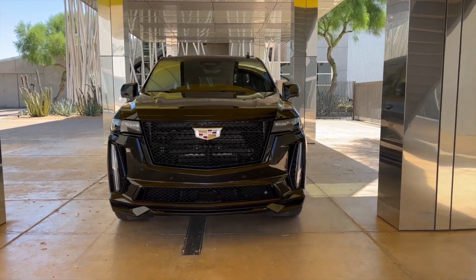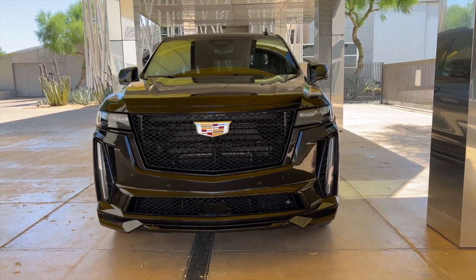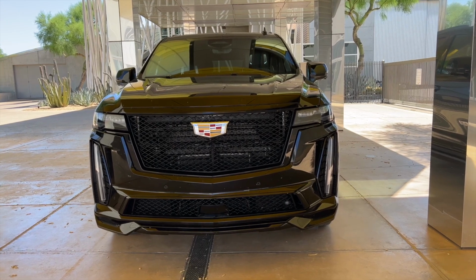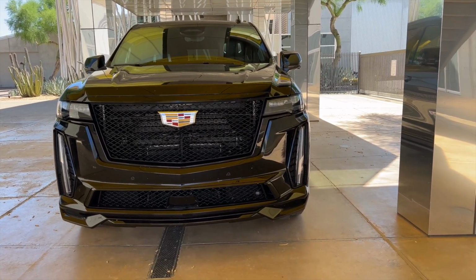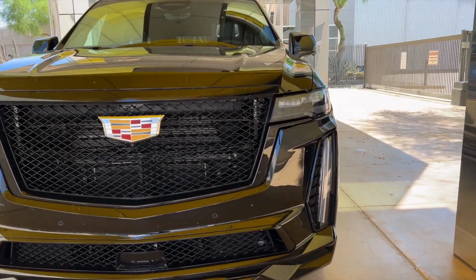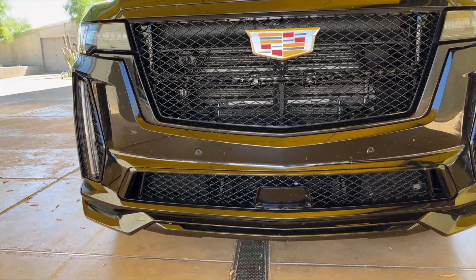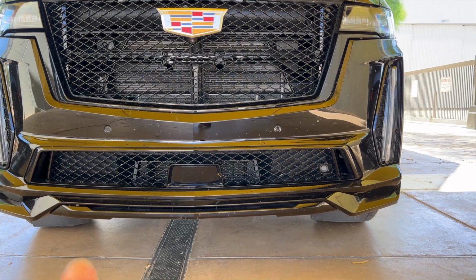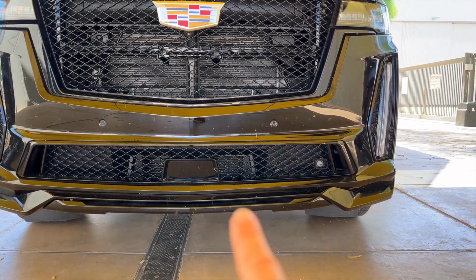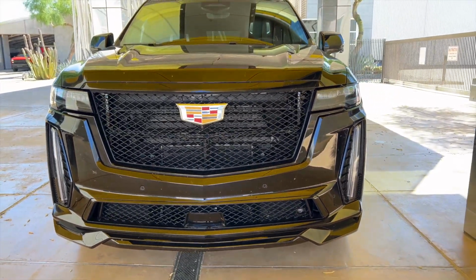We've talked about the engine. Let's jump into some of the other things that are new and unique on the Cadillac Escalade-V. So the front fascia is completely different, and they've included a lot more air intake because, you know, bigger engine, bigger supercharger, you need more air to cool that down. So it also has what they're calling a mail slot down here. So again, more air, bigger air slots, bigger engine.